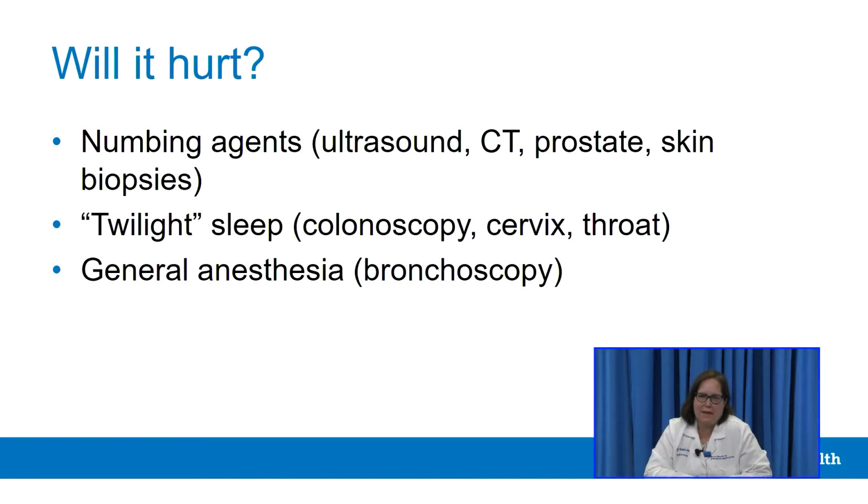One of the concerns that patients may have when they hear biopsy or tissue sampling is, will it hurt? So fortunately, these are usually done under a local anesthetic or numbing medicine, which is typically applied to the area to be sampled. So if the area to be sampled is the breast or the prostate or a skin lesion or a lymph node, that local anesthetic will be directly applied prior to the biopsy being taken. If the biopsy is being done using a needle to reach a deeper tissue, such as the lung, numbing medicine will be applied to the skin and the underlying tissues prior to the needle being introduced.